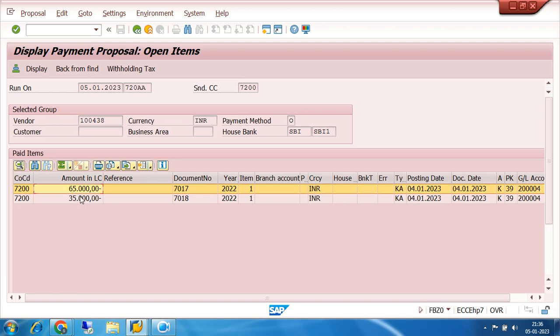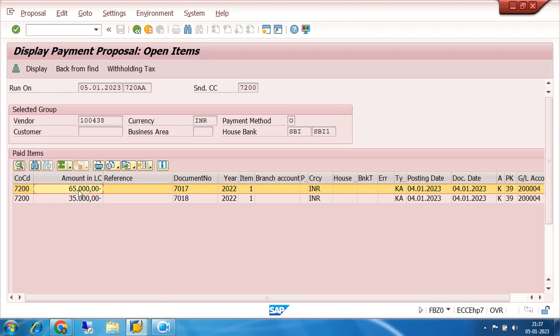Why? Because these two payments to the vendor attract 2% TDS, because TDS related customizations I have already done, and I have also entered all the tax codes and all the things for this particular vendor.